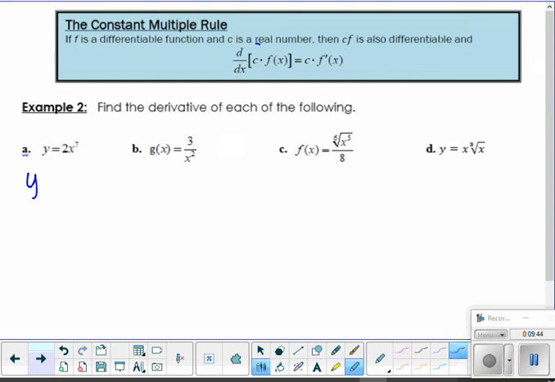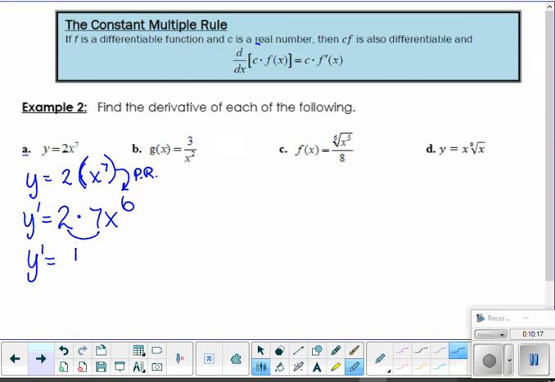with this. So I'm going to say that I have y equals 2 times x to the 7th. This is my function right here, isn't it? So my derivative is going to be the product of the constant times the derivative of x to the 7th, which is 7x to the 6th. Power rule on that. Maybe just go PR if you can remember that's power rule. Now we can take 2 times 7, call it 14, x to the 6th.